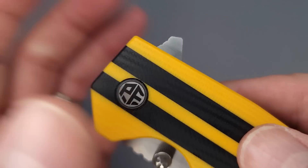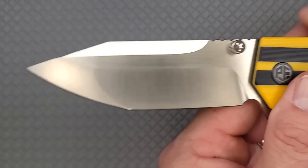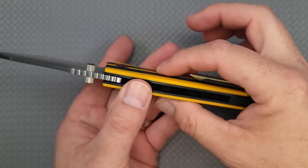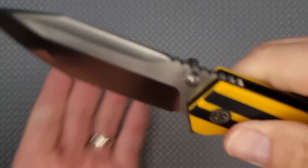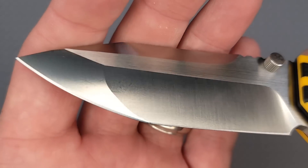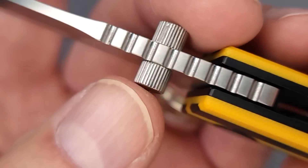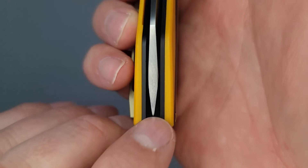It has a captive pivot, so no problem there, and ceramic ball bearings in the pivot. Now that is a working blade — they just have it nailed down for strong knives. A little thicker gives you more substance and more to hold on to. The jimping is pretty good, and this has a compound grind — it's hollow ground just barely, but technically a hollow ground blade. I love a compound grind. This is K110 steel, and the thumb studs have a little extra to them — ribbed for your pleasure. It has good lockup and is centered.